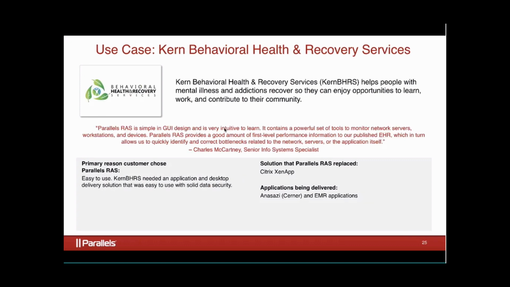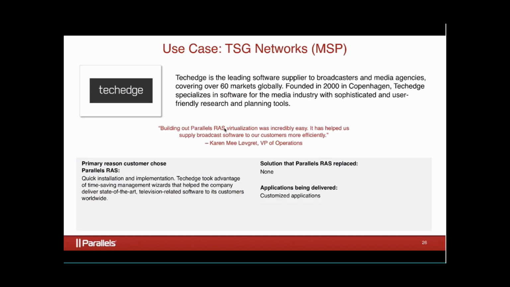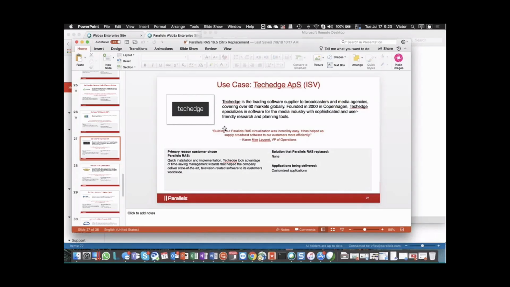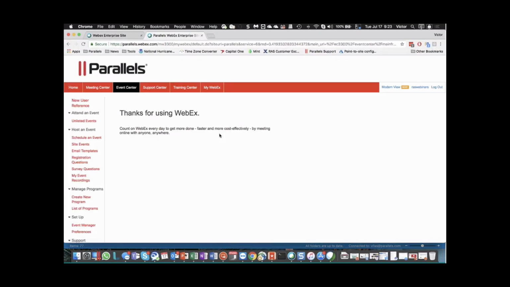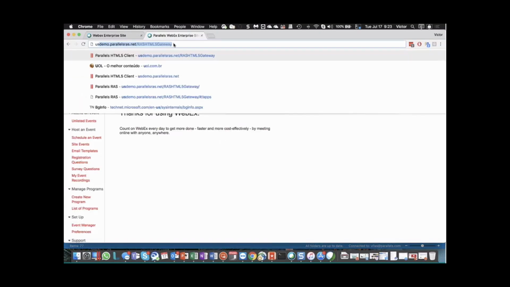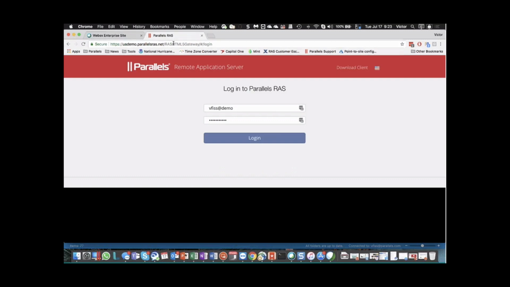Now, from a demonstration perspective, let's switch to my screen over here. What I'll do first is use our HTML5 interface. Not sure if you can see my whole screen, but I'm using a Mac. So we will authenticate my user against Active Directory.